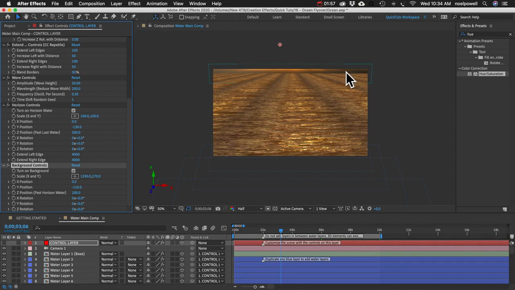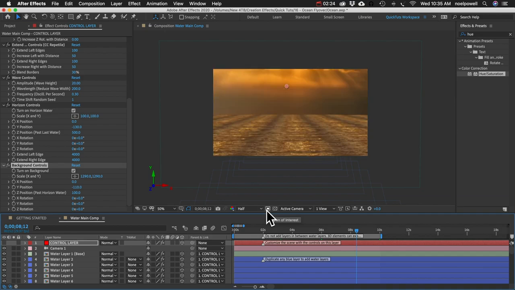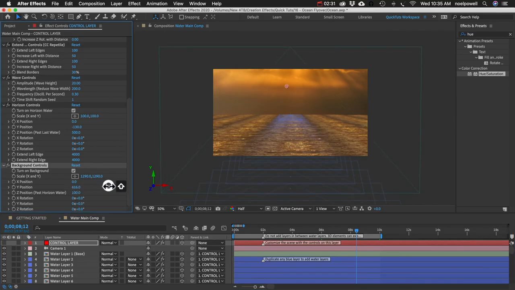So as long as it fills our frame at this frame, it'll look okay for the rest of the animation as well. Oh, I stretched it. Okay, we want it to be the same for both X and Y. And let's go forward a little bit. And that's fine. If we wanted to bring it down, we could.